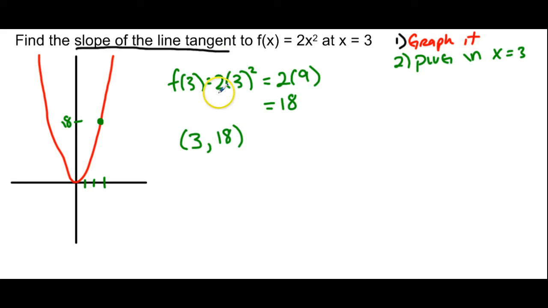The reason I do this is that you're going to use it to find out some other information. But here's the thing: we want to find the slope of the line tangent to this function at this point. This point right now is that. The line tangent to that would be something that looks like that. So this line is tangent to that.